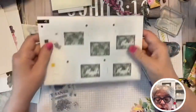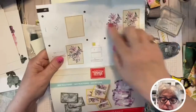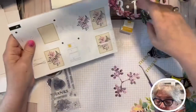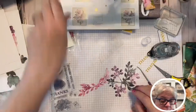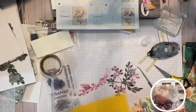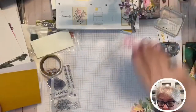Okay, now on to this. Well, what am I supposed to do with all these things I poked out? Oh, there we go. I think I want to do the yellow one next because I got all these little guys I poked out. And I see now they're supposed to be friends. See, they all go together. They live happily ever after. All right, so this is the yellow. And I know, y'all get over there. Over there.